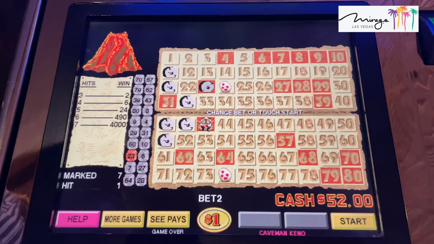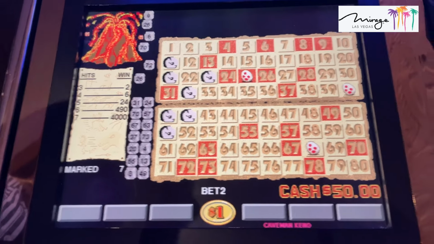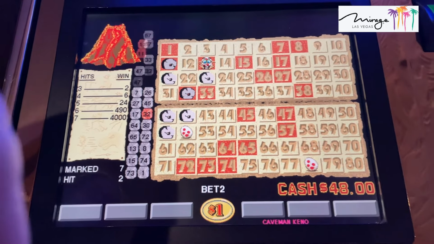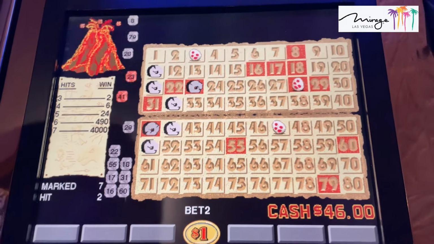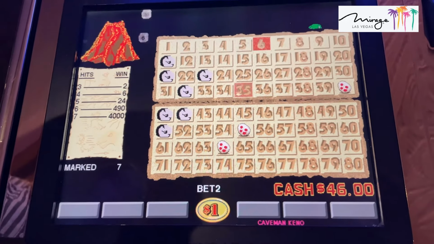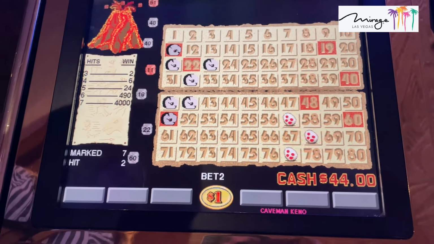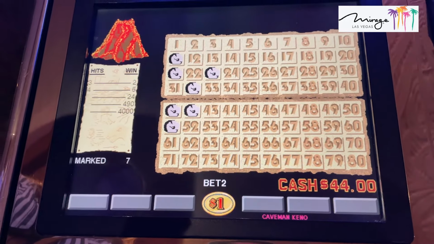There's the bar back. Get a better grip on this camera. I don't think we've had a multiplier win yet. Could use one of those. That'd be nice. A little stingy here at Mirage.